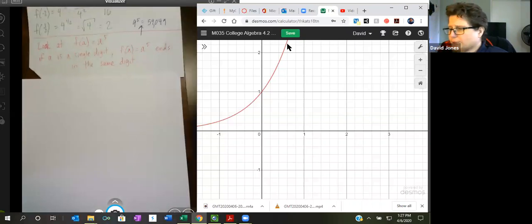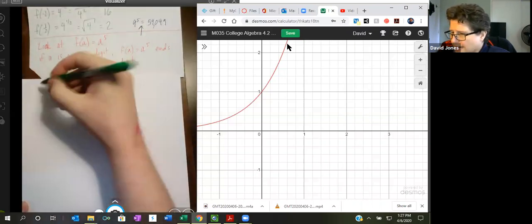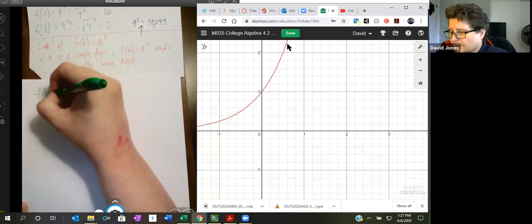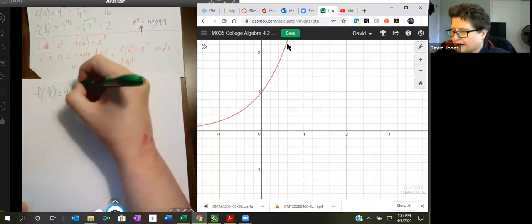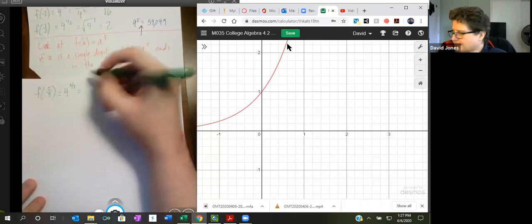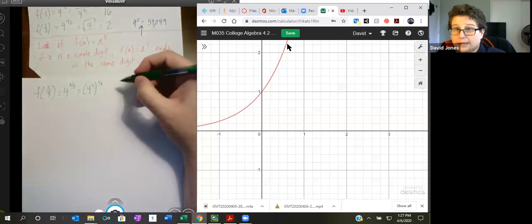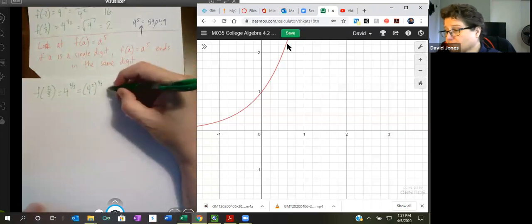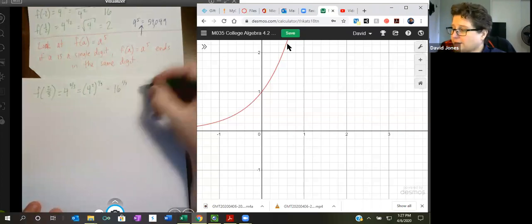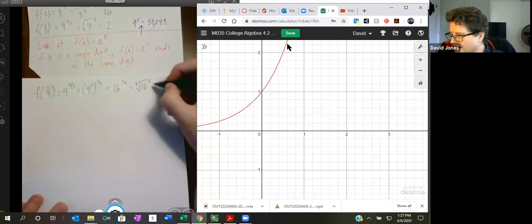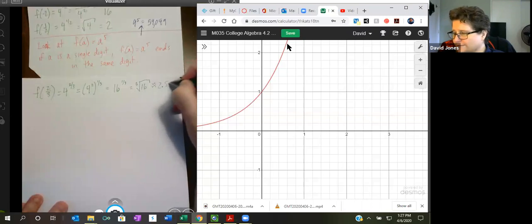These solutions don't always have to make us happy. Let's go back and look at f of x equals 4 to the x power. What if we plug in 2/3? We have 4 to the 2/3 power. That's the same thing as 4 squared to the 1/3 power. Remember us manipulating exponents in chapter 1 in the review section? This is 16 to the 1/3 power, which is the cube root of 16. And if you throw that in a calculator to 2 decimal places, you get 2.52.